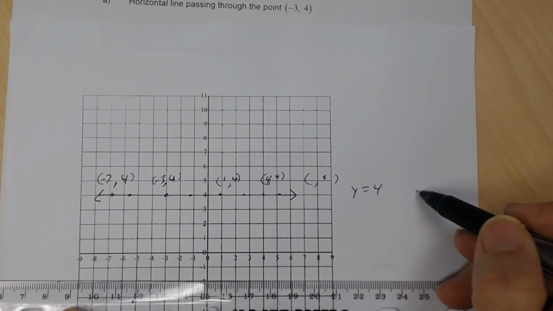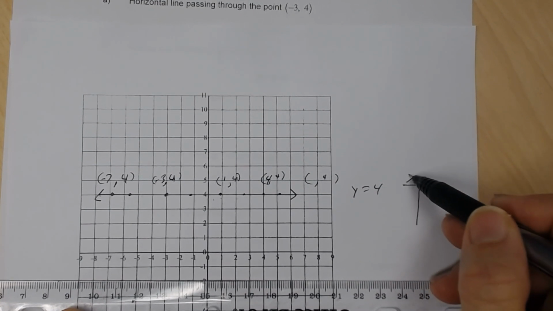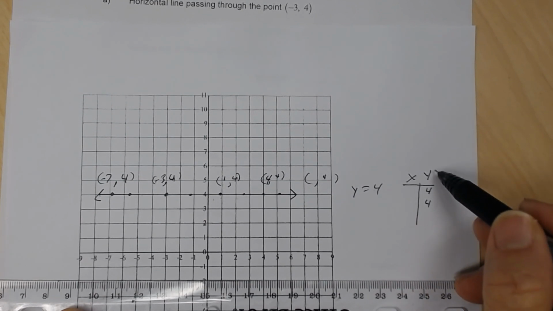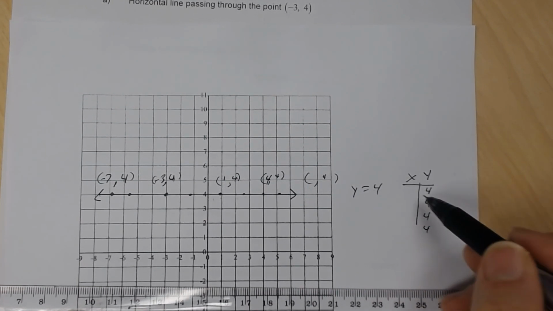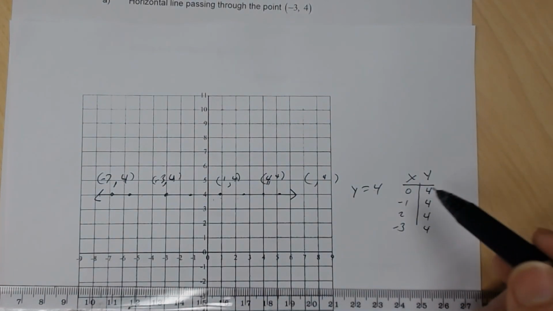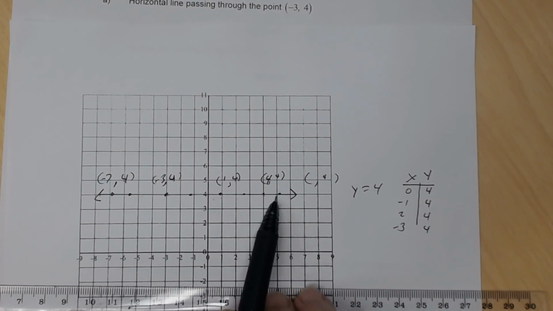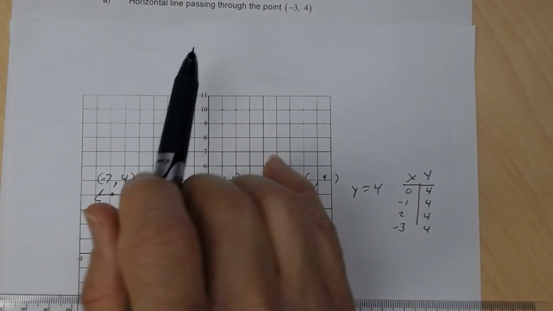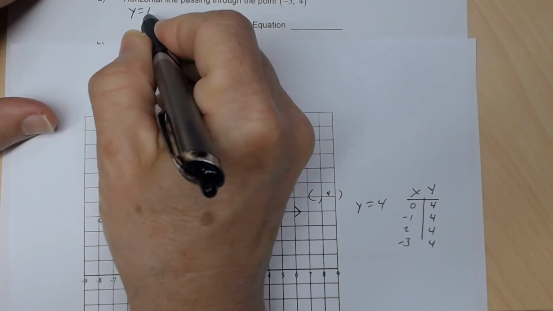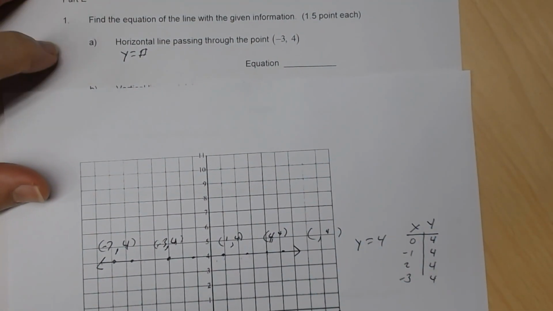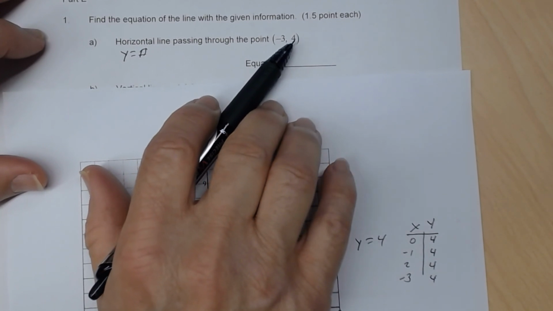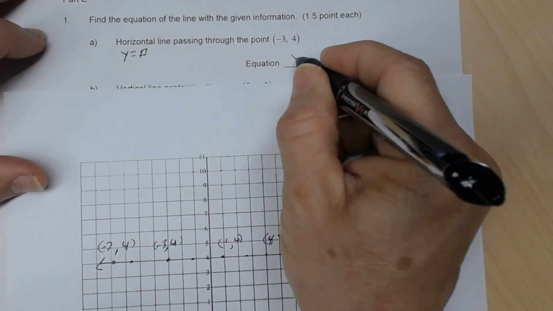All right, so remember when we did the t-table, this says that y always equals 4. So in the y column, we said y always equals 4 no matter what x is, and so on. And when you plotted those points, you ended up with a horizontal line. So if you're dealing with a horizontal line, you have to remember that you are looking at an equation where y equals a number. And so you're just going to look at this point here, and you can look at the y-coordinate. Well, the y-coordinate is 4, so that's going to be y equals 4.